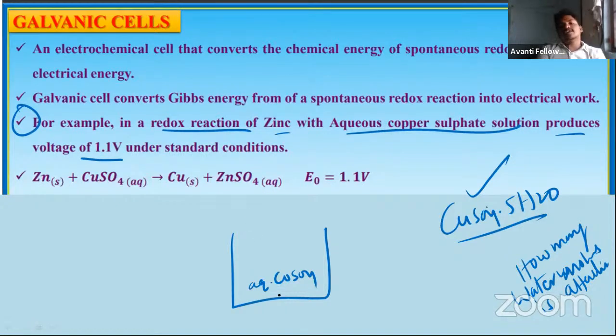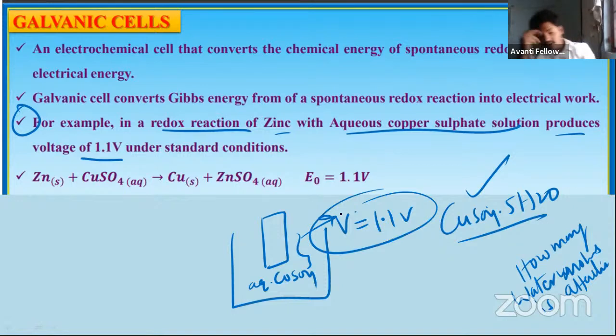So they have taken aqueous copper sulfate and kept a zinc rod in it. They started seeing a difference between these two. Whenever they see the energy difference between these two, that energy difference is nothing but voltage. It is called 1.1 volt. Copper sulfate is there and you kept zinc, so both have a reaction and they produce some electricity, which is 1.1 volt. You can represent it like this: zinc plus copper sulfate will give rise to copper plus zinc sulfate.